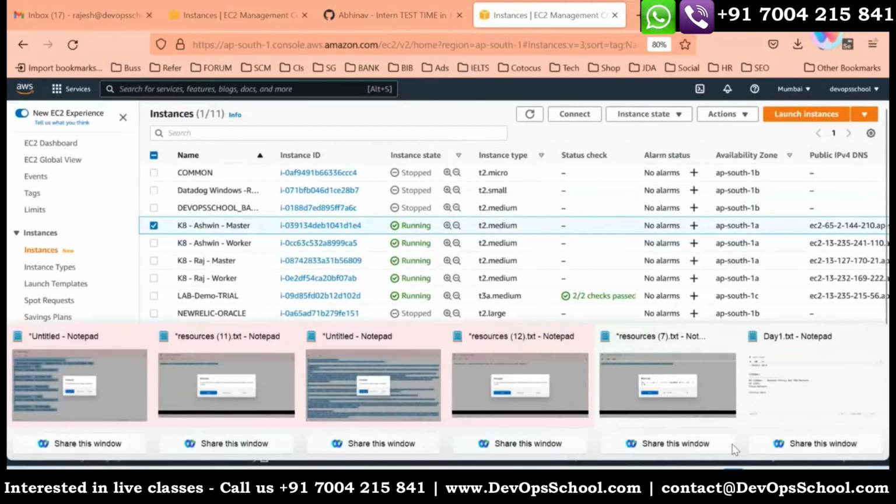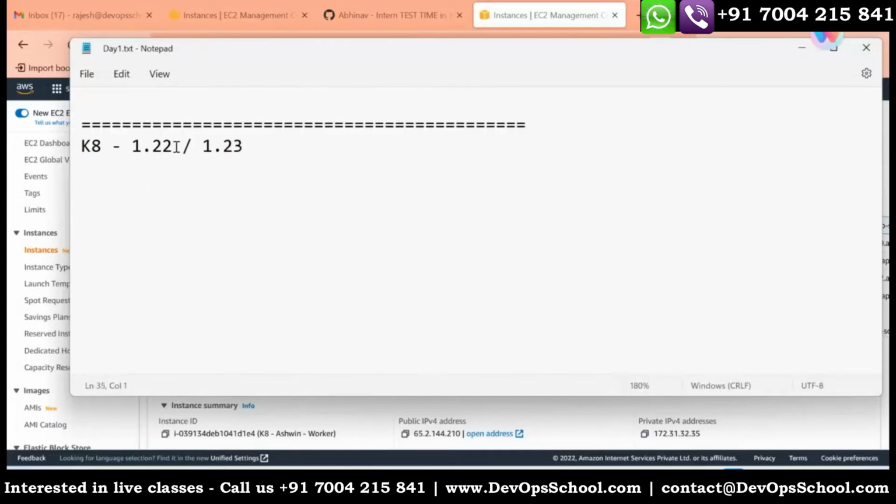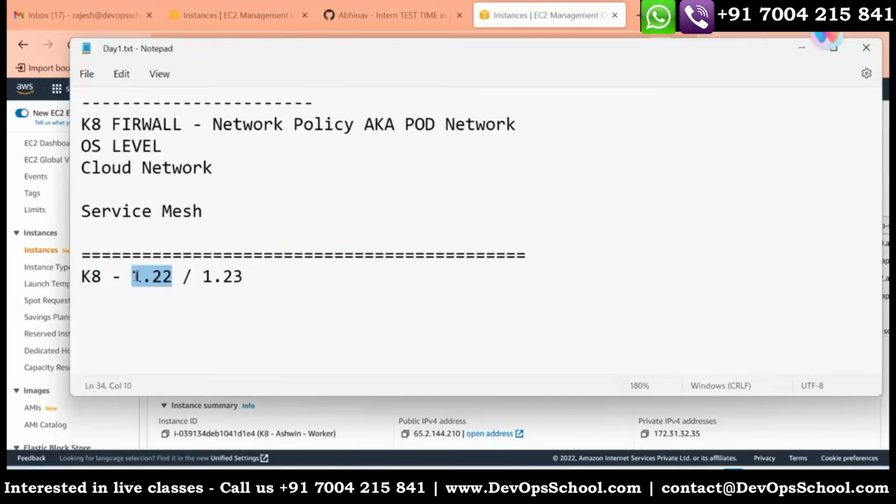Okay. So now let's set up a cluster. How are we setting up the cluster? In this cluster I'm setting the Kubernetes version 1.22. Now for certification purposes, we need 1.23. There is one session in which we have to upgrade from one version to another. So today, in the first half, and maybe some other time too, we'll try 1.22, and after that we'll get into 1.23. So let's get started.